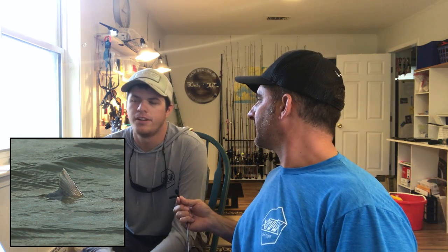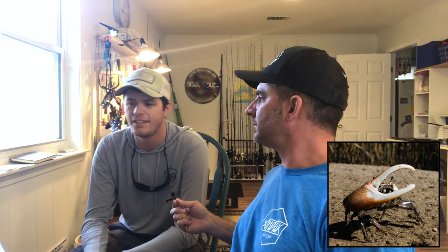Drum in general are not that particular — they're bottom feeders. If it's got a lot of stink on it, especially shrimp stink, they're going to jump all over it. They rely heavily on smell and feeding off the bottom. They feed on a lot of the crustaceans on the bottom — you catch them on blue crabs, fiddler crabs, shrimp. I've caught them on sand fleas, so there's a variety of different baits you can throw at these fish, and they are a lot of fun.